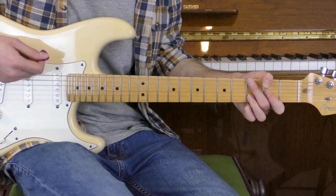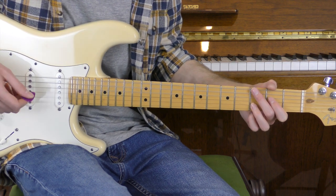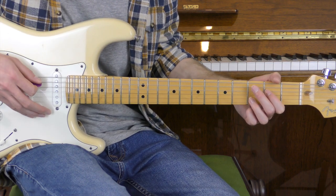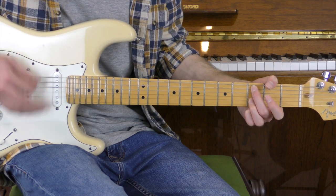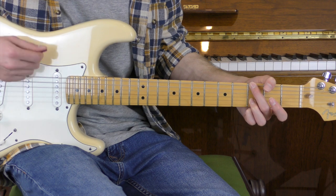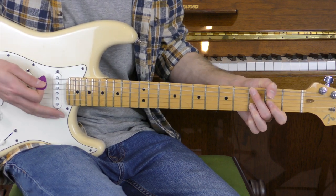We're then going to go around the chords again, but this time we're going to start on our A7sus4. We're then going to do the rest of the sequence the same. And then we're going to repeat that.